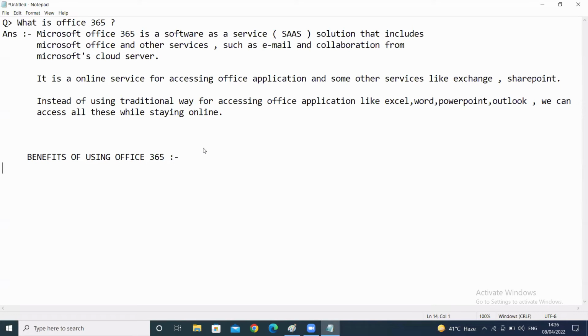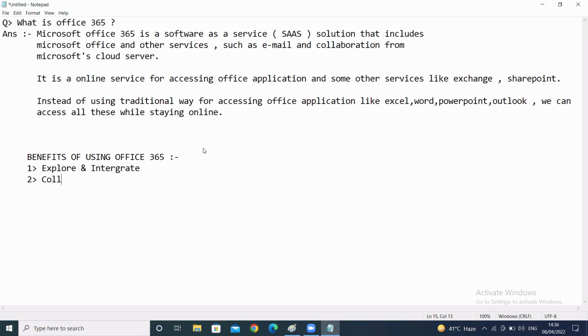Okay, what is the benefit? Number one benefit, we can explore and integrate. Number two benefit, we can collaborate from anywhere, anytime.